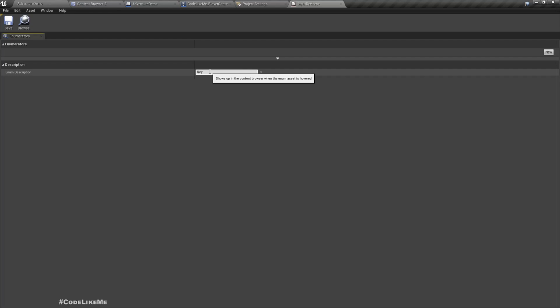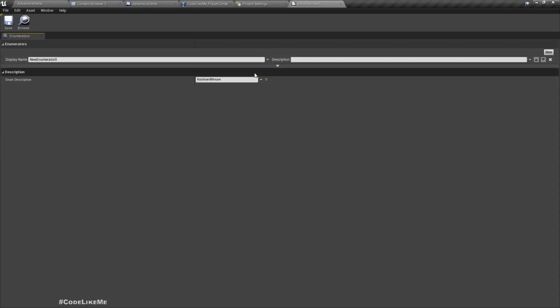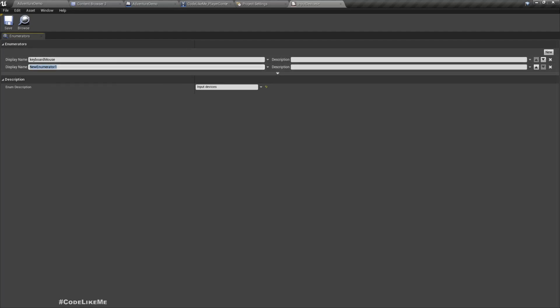First one, keyboard and mouse. Second one, gamepad. Keyboard and mouse, gamepad. Okay, these two should be enough for the moment.